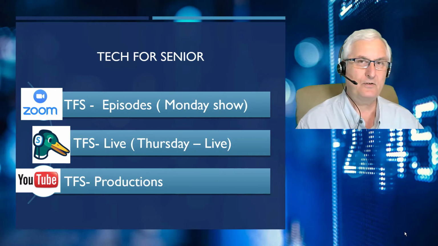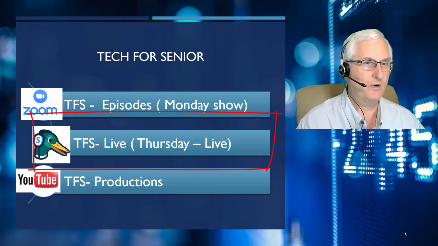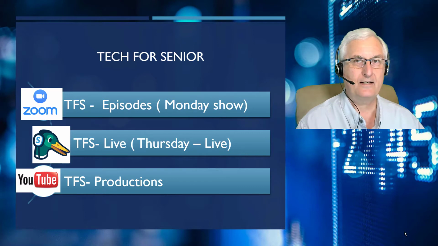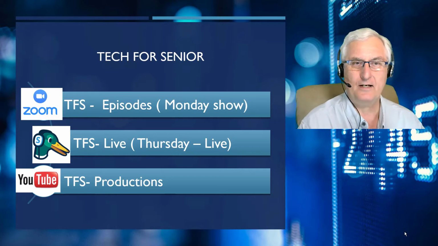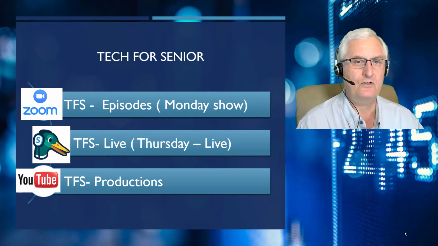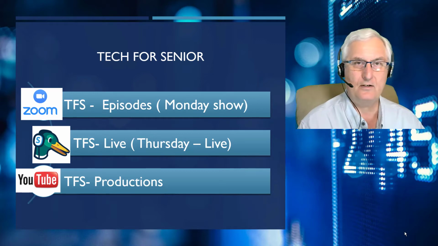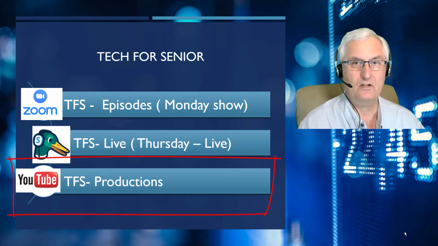The second show we produce is called Tech for Senior Live. This is not a Zoom broadcast. This is a StreamYard broadcast that is broadcasting directly to Facebook and to YouTube. And we'll talk about that in a minute. But this is a live production, as the Monday show is, but we're doing this through a different medium called StreamYard, not Zoom. And of course, the third area is all the videos we produce through the year, Tech for Senior Productions, and we produce a lot of videos.